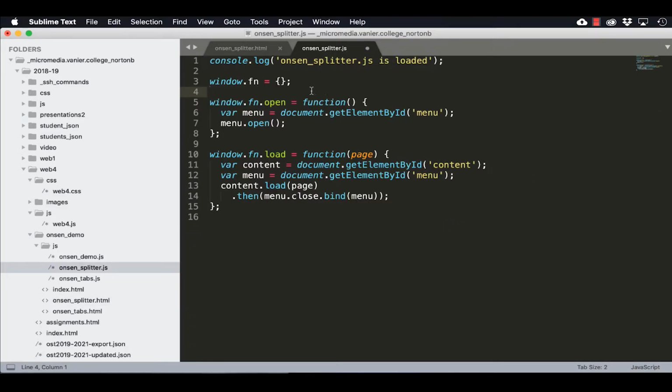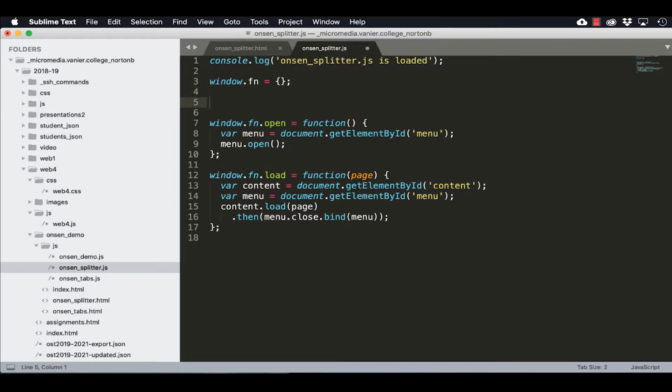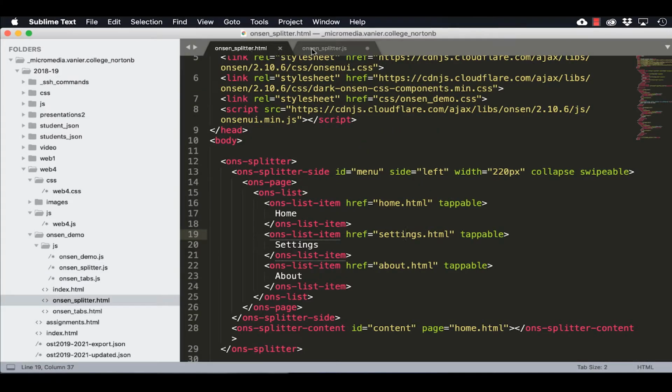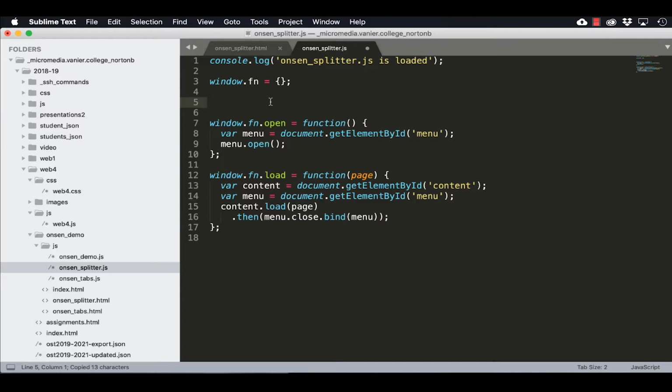Now back here, we'll leave these for now, and I'm going to create a selector based on the ons-list-item tag right here. So we will call it a nav item, I guess.